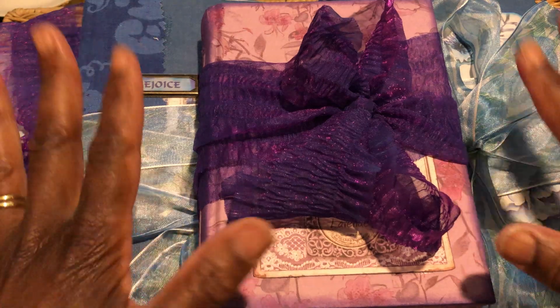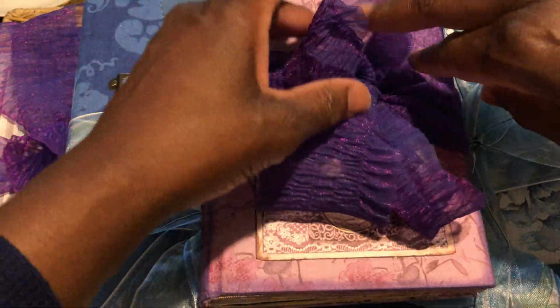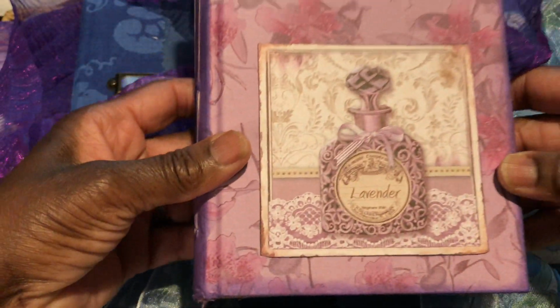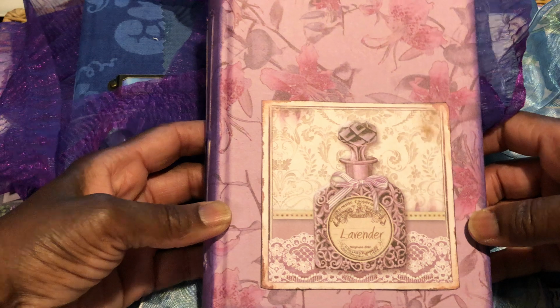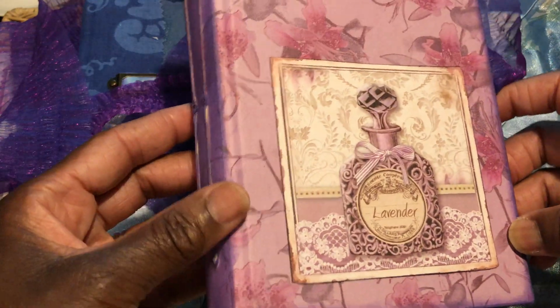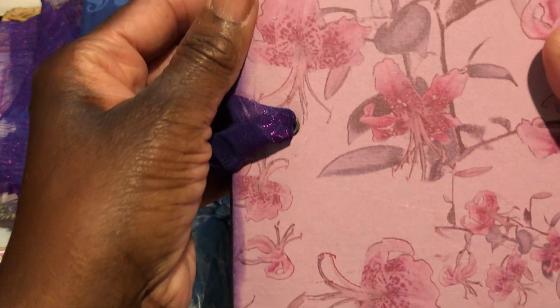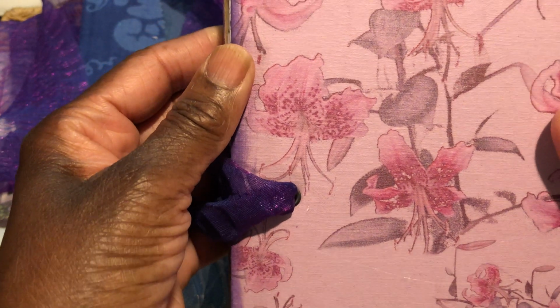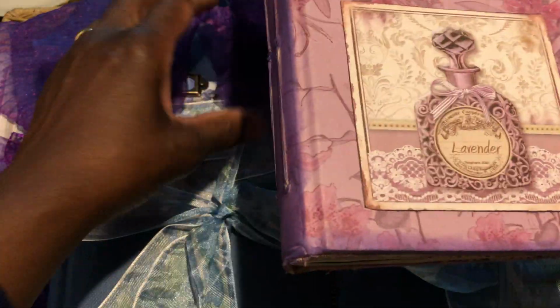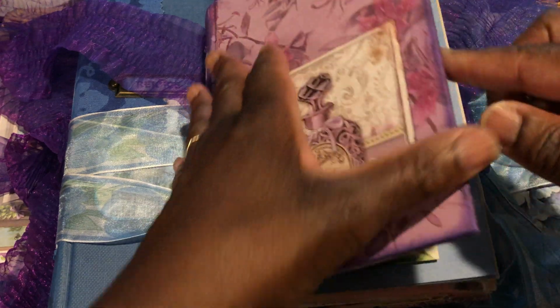They're all repurposed books. I'll go straight in with the Just Because journal. This was a repurposed little book that I've left the cover as is and just added a little card from the Stamperia paper pad. I've been using Stamperia for all of these journals, I think. As you can see, it already had this beautiful fuchsia, or some sort of lily pattern on it, and I've basically just left it and added the little lavender card. All of them apart from one are going to be floral based.